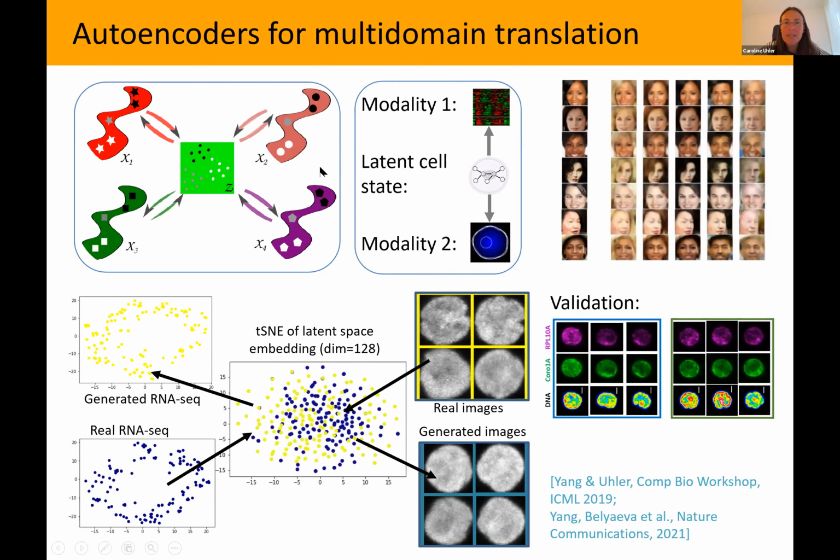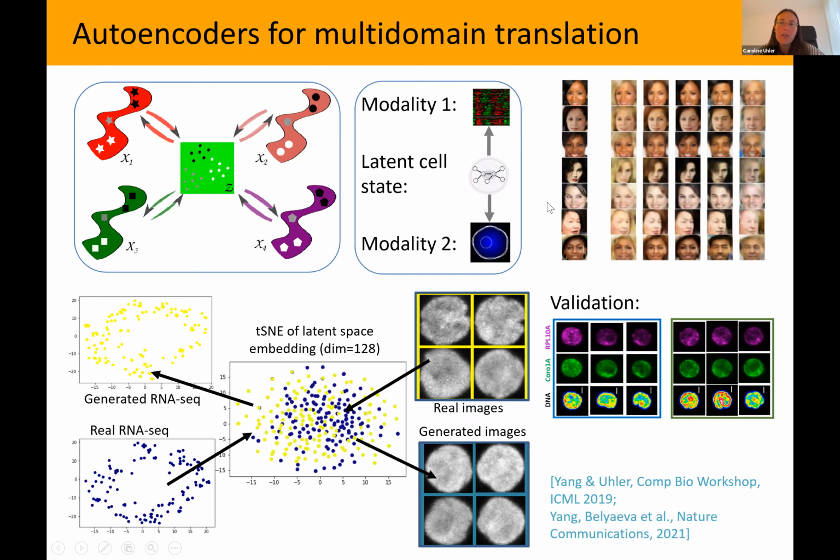So then I can go, say here, from images to latent space, and then I can take the decoder that maps me back to gene expression. I can now actually hop around between very different data modalities. And what I can then do is go from single cell images to single cell gene expression. And we also validated these kinds of models, that they actually really work.